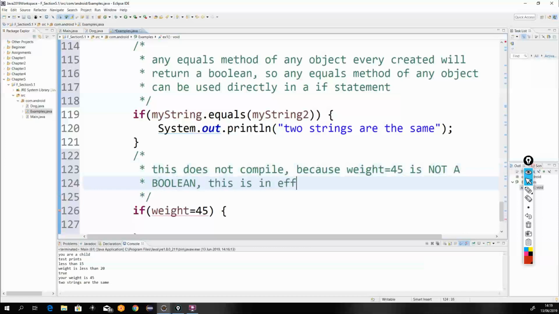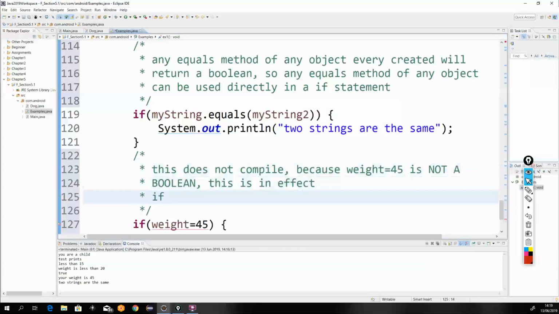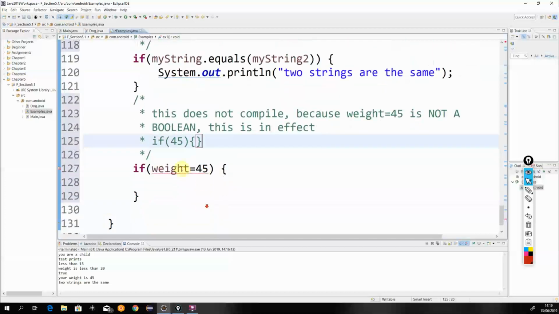This is in effect if 45, which is rubbish. It has to be a boolean, so this will not compile. If you try to put something in there that's not a boolean, you're going to get an error.